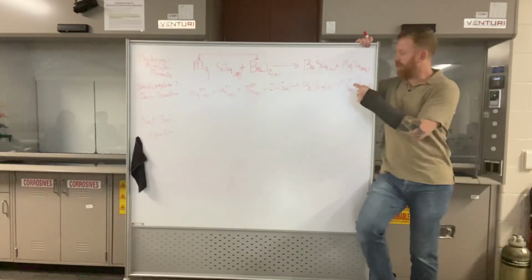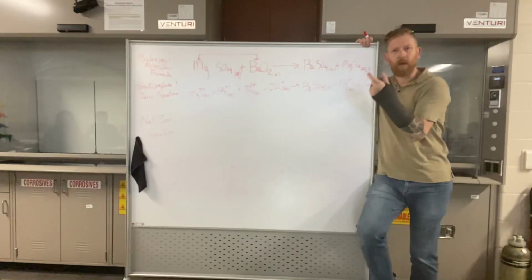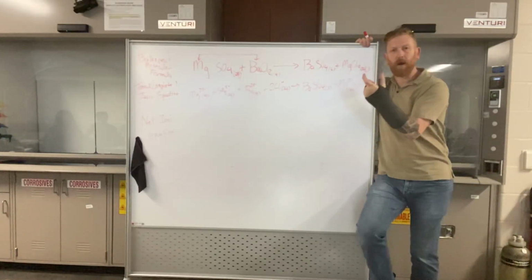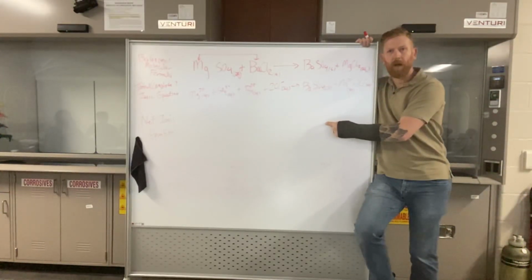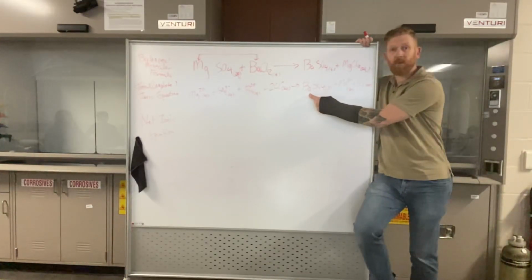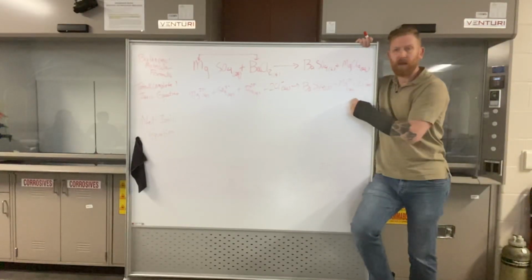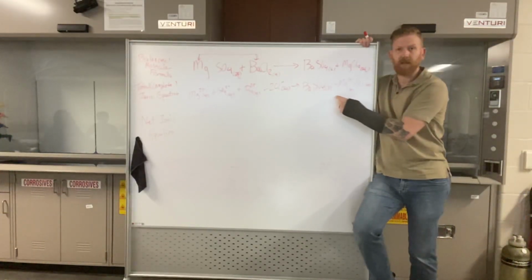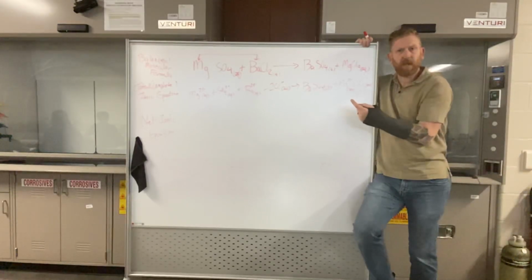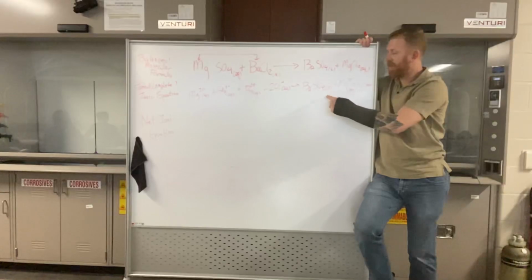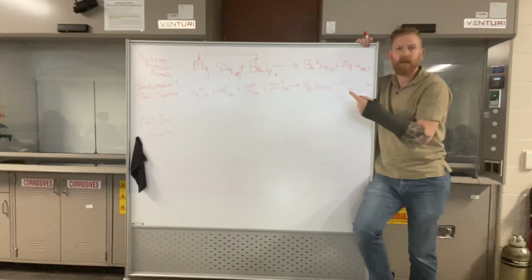Because it exists as a molecule now. Like, it's not barium sulfate flying around. It is barium sulfate as a clump in the bottom of that beaker. Now there's still barium ions and sulfate ions, but they haven't dissociated. They can't dissociate in solution because they're insoluble. This is pretending they're all in the same beaker now. This guy's not going to become aqueous. He's not going to spread apart.